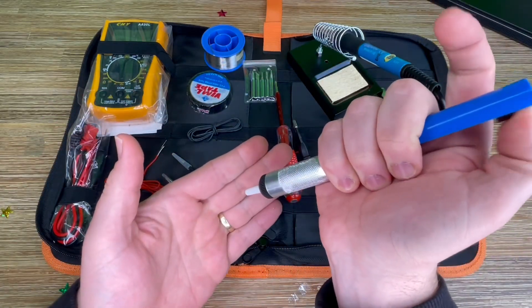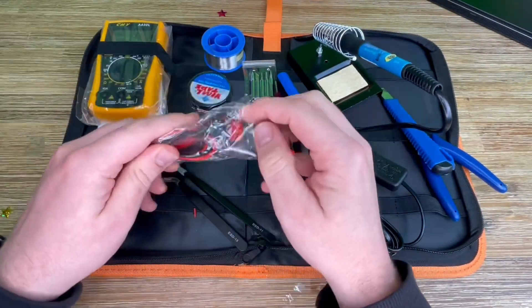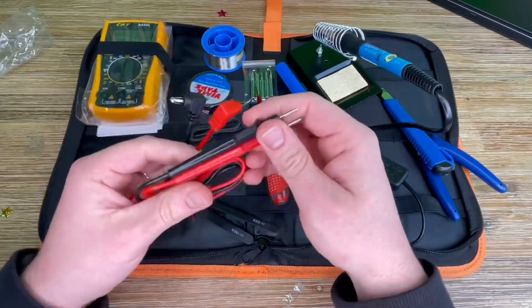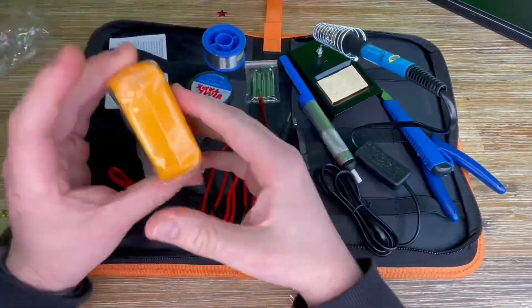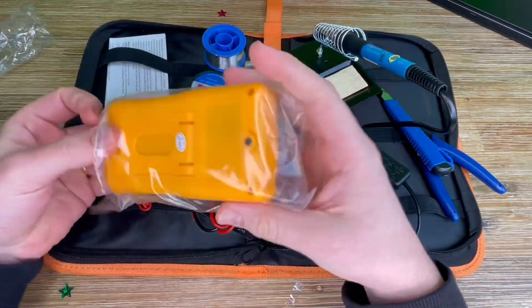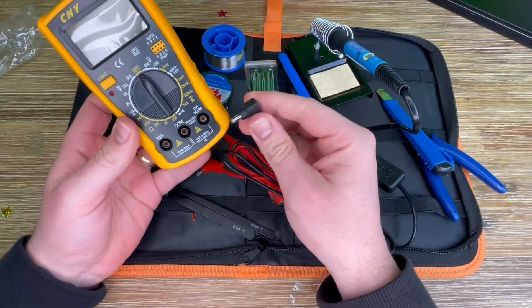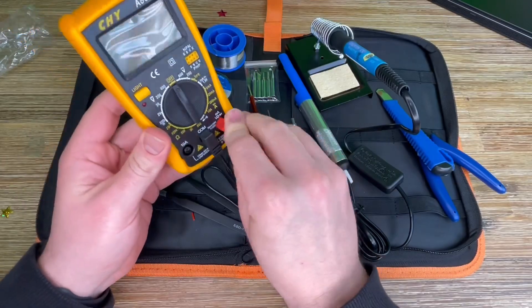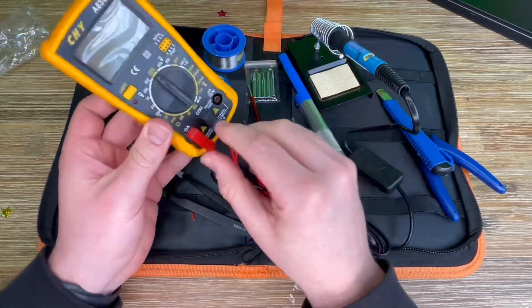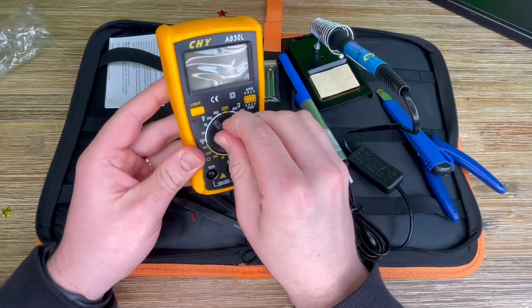In the box: a welding iron with on/off button, a digital multimeter, five soldering iron tips, a desoldering pump, two anti-static tweezers, one screwdriver, one soldering iron stand made of steel, a wire stripper cutter, solder wire, an insulated tape, one pair of scissors, and one PU carry bag — all for this price.